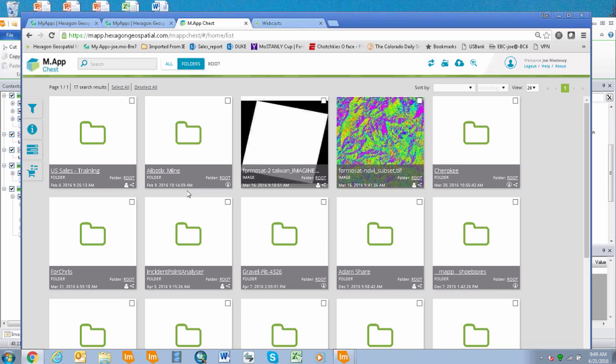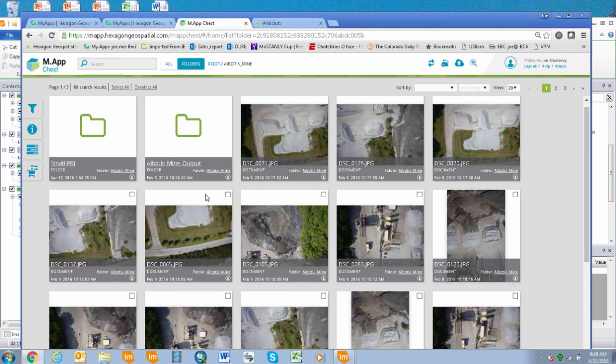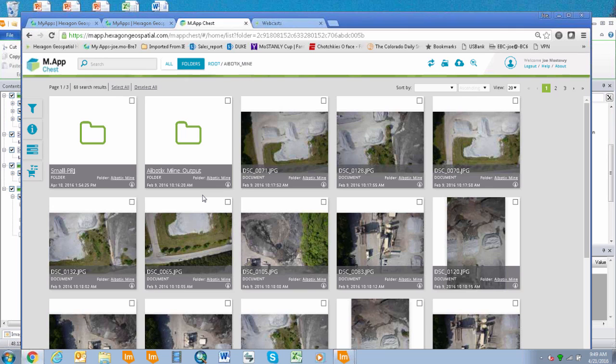But when you're crunching a lot of images, you obviously want the most powerful machine to do that, right? So here's just our map chest utility. That's basically a storage mechanism for any kind of file type, be it images or documents or PowerPoint, whatever. We have this map chest environment, which is a very slick and powerful utility that is also shared across networks if you want it to be.